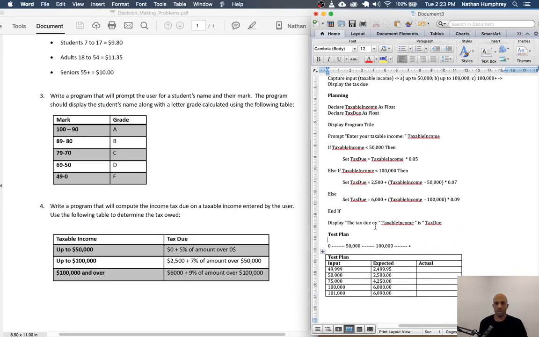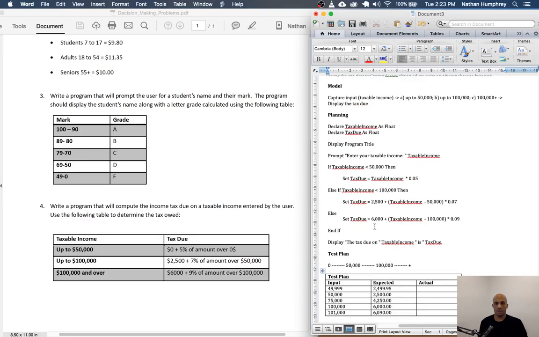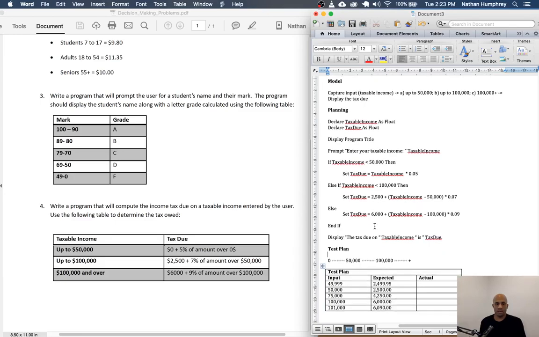But when I go to write this code now, I know exactly what it is that I'm going to code. If I have any problems or trouble and I need to go to my instructor for help, I can show my instructor exactly my plan and my code. And now the instructor is going to be able to tell me, hey, the code you've written doesn't match your plan. Or maybe you're just implementing something backwards.